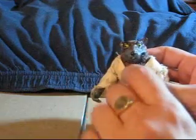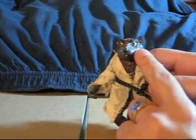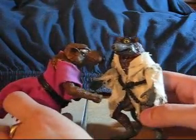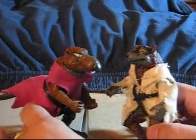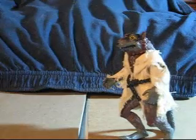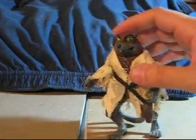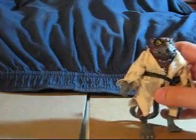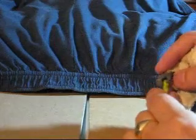There is the movie version of Splinter with his soulful eyes and his cut-off ear and his much more humanoid posture. Compare him to cartoon Splinter with his soulless white eyes and his big ass nose and hunched over posture. His feet aren't as flat, so he doesn't stand as straight, but his tail can act as an emergency tripod. And he has a cloth cape, wrist swivels, shoulder swivels, head swivel. Legs are on a V-cut swivel, which is one of my most hated kinds of swivel. And he has a cane.